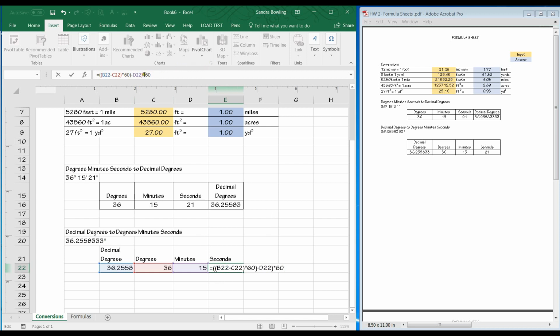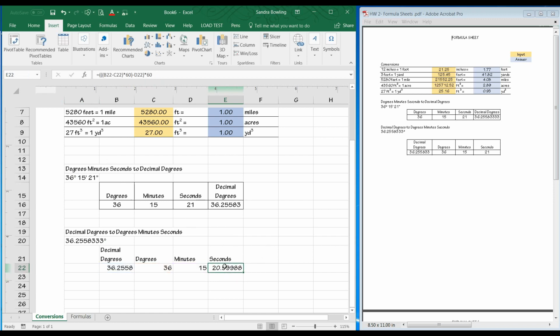So you can see the red parenthesis. I need one more parenthesis here. All right. So you can see that the first part of it gets done first, and then it's multiplied by 60, and then it's subtracted by the number of minutes to get the remaining seconds, and then multiplied by 60 to get the total seconds.